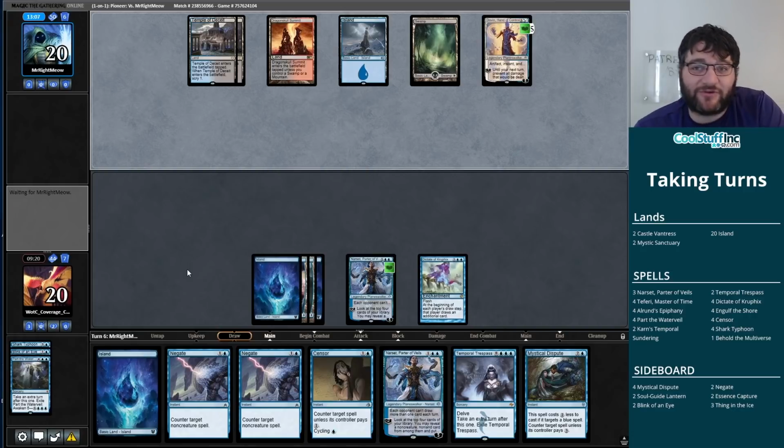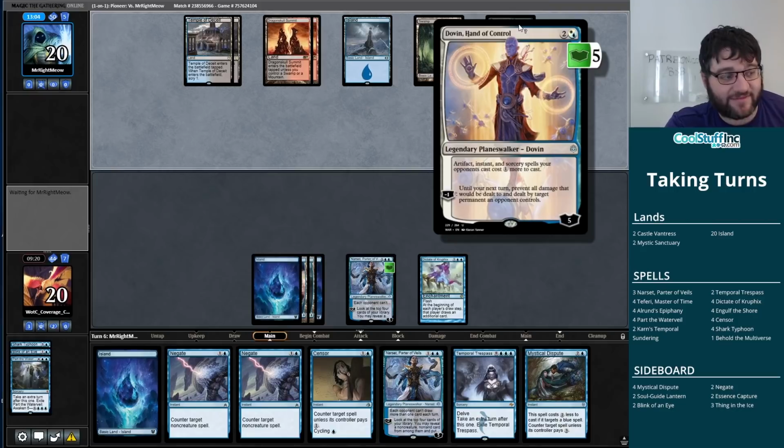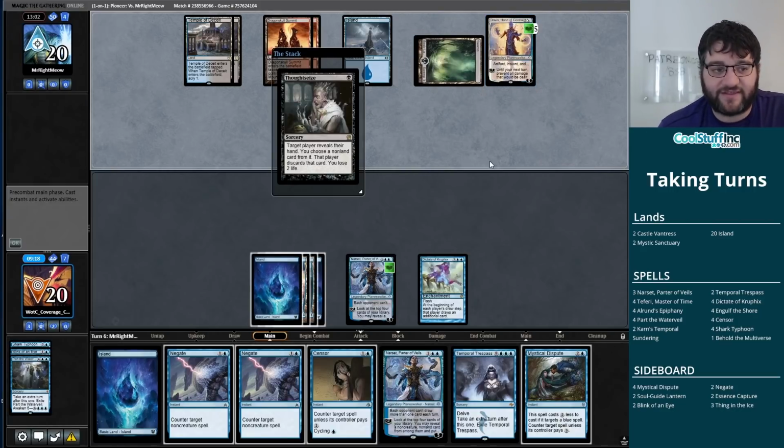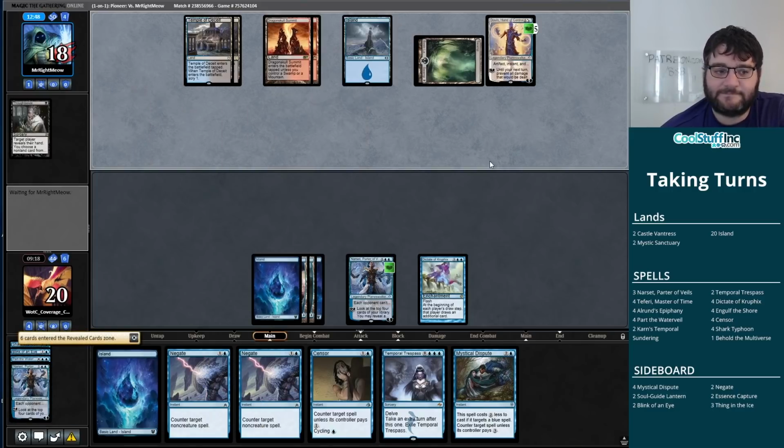It's secretly a little worse than it looks, this Dovin, Hand of Control. I guess it makes sense because they're controlling the heck out of us, taxing our instants and sorceries. Now, this is a pretty clear, let this thing resolve no matter what they take. I'm still going to have ways to counter their stuff. Now, I wouldn't be surprised if they take the Temporal Trespass. That's our only threat. And they took the Narset, actually.